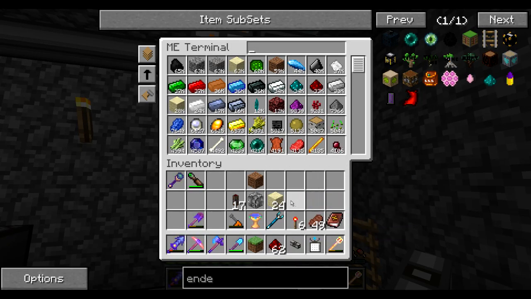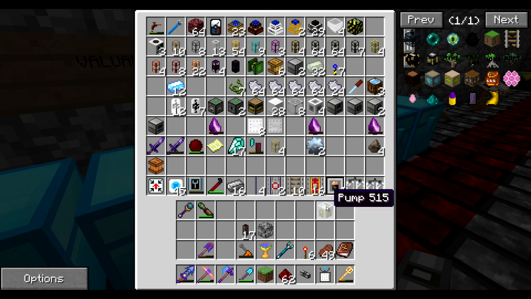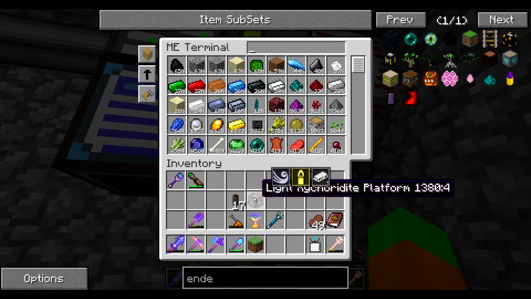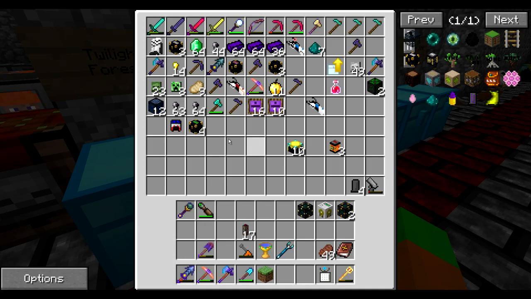So to do that, I'm going to need, let's see, a pump. Let's actually carry, I think I've got only one on me. I'm going to need a pump. I'm going to need, whoops, let's get rid of that. I'm going to need a tesseract, an energy tesseract, and 2 liquid tesseracts. And just to make sure, I'm also going to use a spot loader, although it's not really a must.